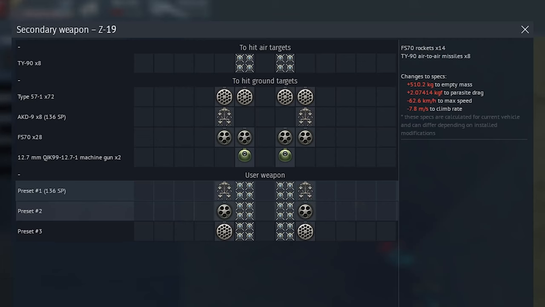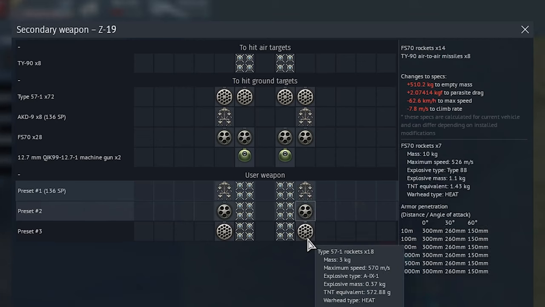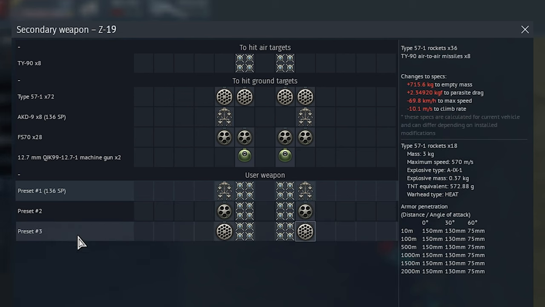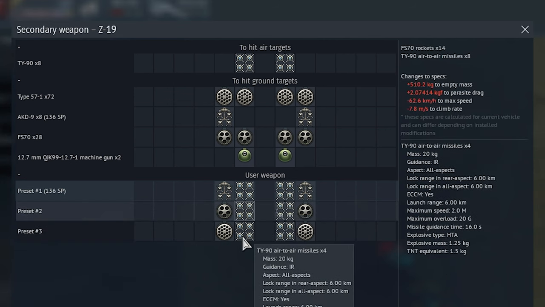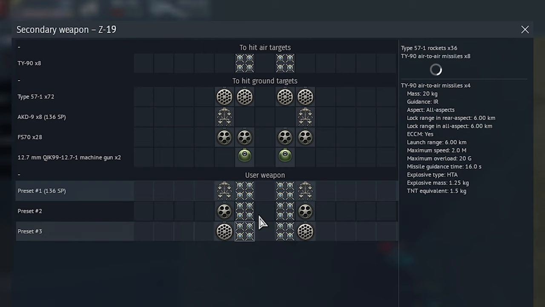What's great about the Z-19 is that even if you don't do anything, it gives you free loadouts. By the way, these 3 are custom loadouts. They're not available here, so make sure to create them. So this rocket and anti-air missile loadout is free. You can spawn with them at the beginning of the match as well. They don't require any spawn cost.